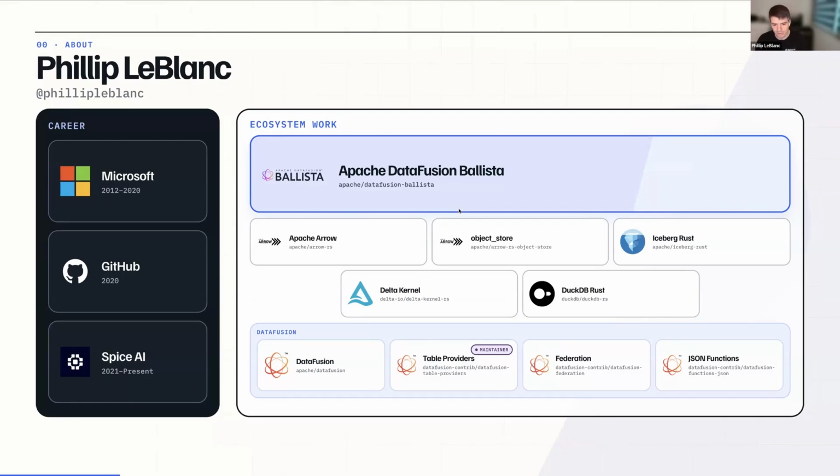We're the maintainers of the DataFusion table providers repo over in DataFusion contrib. So I've had a lot of opportunity to contribute to the community, and as we build on Ballista, we're looking forward to continuing to contribute upstream as well.